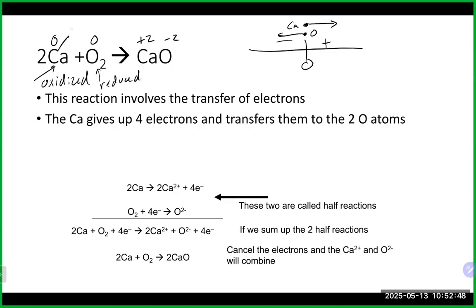And again, in this case, the calcium would be our reducing agent, and the oxygen would be our oxidizing agent. Once again, we want to make sure we have the same number of electrons in each half reaction. And by the way, if you ever write half reactions, which you will, you should never have electrons on the same side of the arrow because that is not correct. There should always be one on the product side, which is your oxidation, and one that has electrons on the reactant side, which is your reduction. They should never have the electrons on the same side of the arrow because they will never cancel out in that case, and one of them is incorrect.